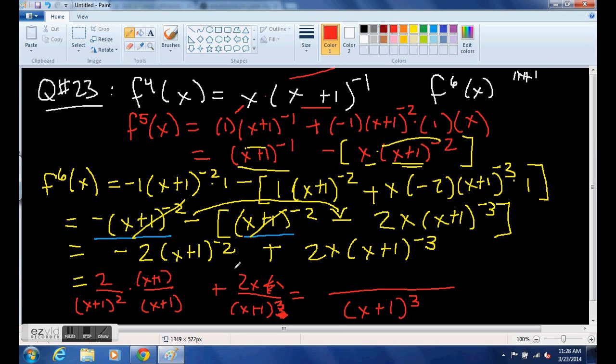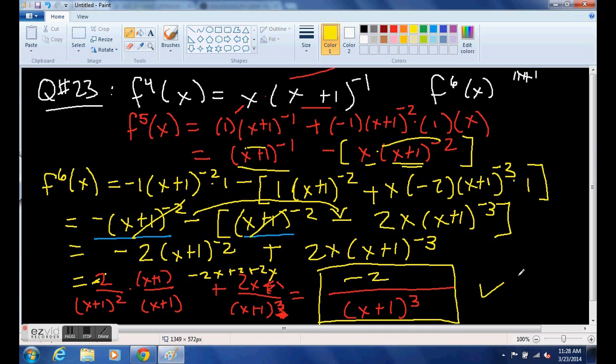Okay, and this 2 times (x plus 1) is 2x plus 2 minus 2x. Oops, sorry, that was a minus 2x. So 2 minus 2 equals negative 2... This is pretty confusing, and I went through that fairly quickly. But this is in fact the answer that the book gets. So taking the sixth derivative, just doing the derivative twice, in this case it really complicated it. So that's an example of how you power through.